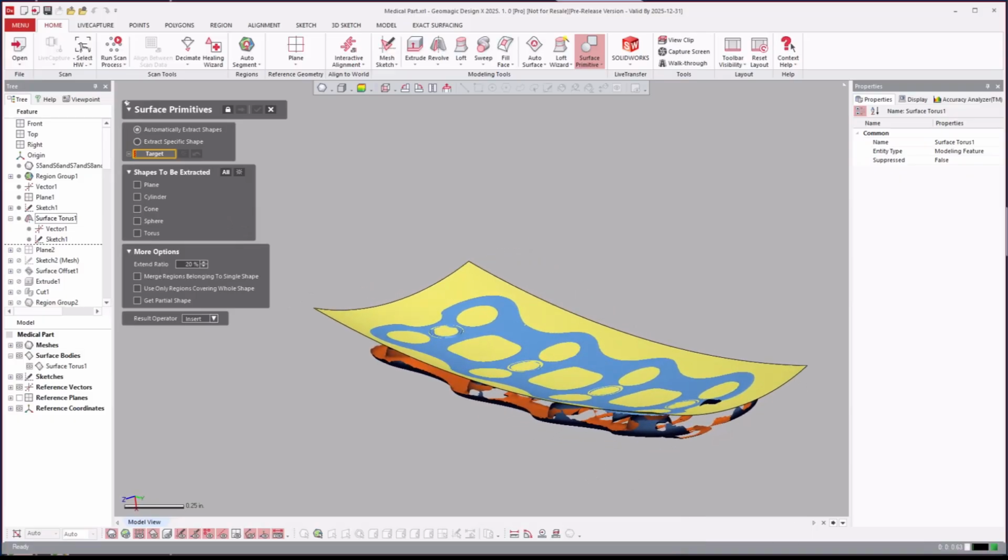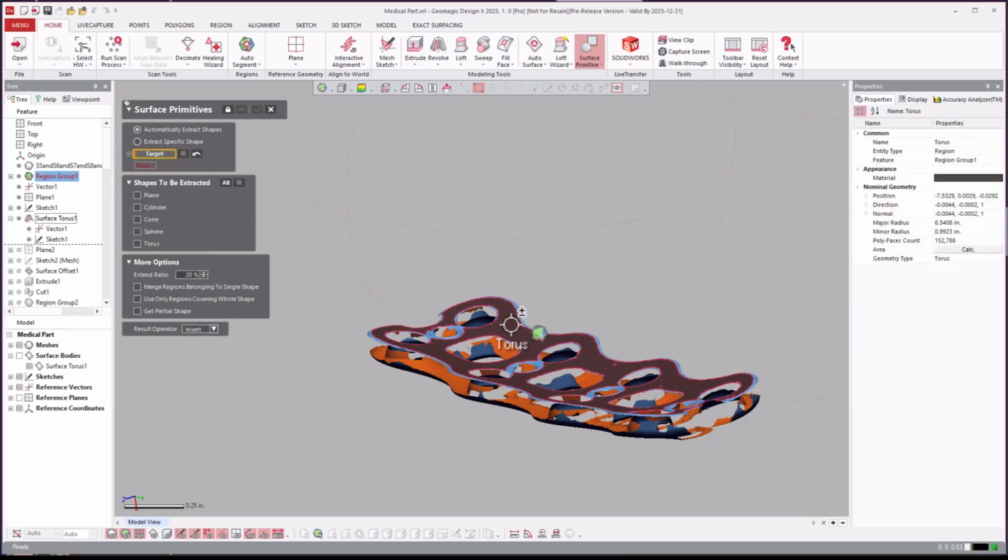So you can select that, and if you turn on regions and we turn off that surface, I can click on that torus, and you see as long as the geometry type is set to torus here, and if that shape is actually a torus and the scan data is accurate, it should recognize it properly.